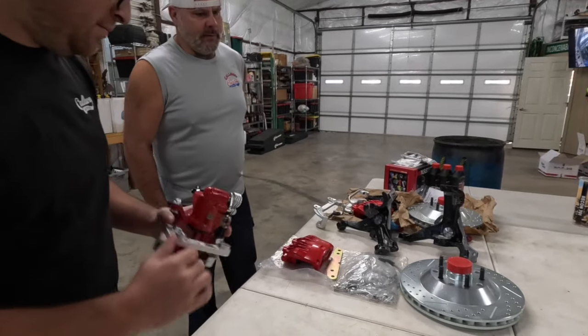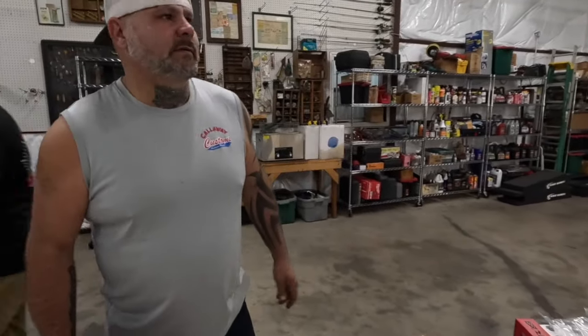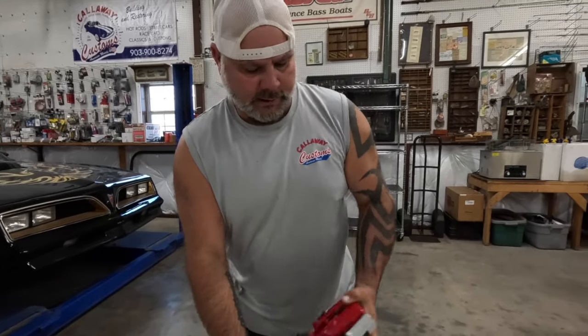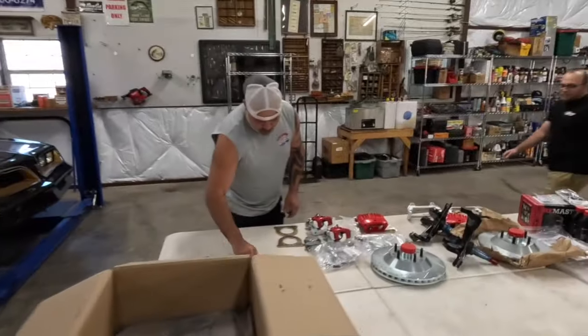We were surrounded by car people most of our lives. We bought a couple project vehicles just to flip so we could buy a trailer — wanted a car hauler. Bought a couple trucks, flipped them, made some money, bought a car hauler. Then a buddy of dad's called and said he heard dad builds motors. Dad said yeah, built a motor for the guy, and seven years later we both quit our full-time careers. My name is Alex Calloway — I'm the resident dork, parts installer. I worked at dealerships doing photography and parts for the last ten years. Dad quit a career as a machine operator at Kimberly-Clark. Someone told him you can't take a gamble on yourself — what's the point of not taking a gamble? So now he's got two sons working with him. That's the American dream. That's what family is all about.